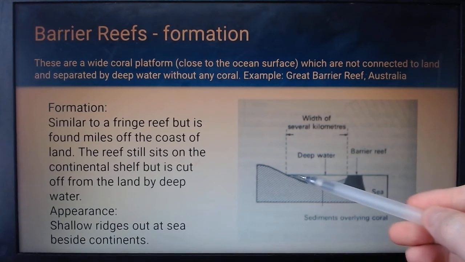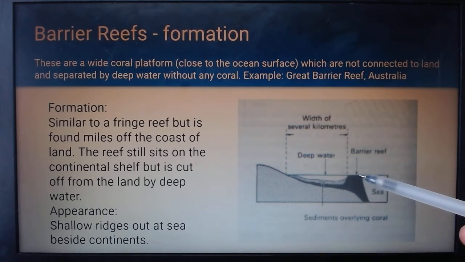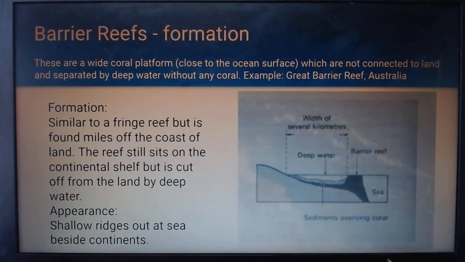There'd be very little life for a reef or anything growing here because it's too deep. And then it starts to build up way out here. Again, on the seaward side, you can see the vertical drop off into the ocean. So that's our barrier reef. It forms a barrier away from the land. The Great Barrier Reef is a good example. Andros actually is the third largest barrier reef in the world, so you can go out there and explore that if you like.